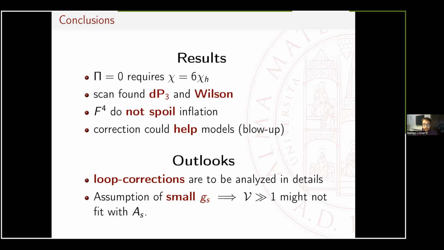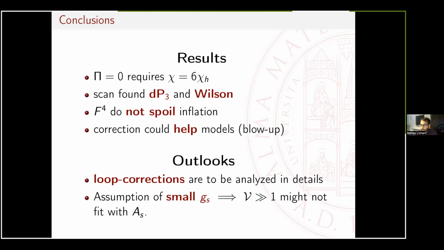In general, from our analysis, for blow-up inflation, fiber inflation, and even more for poly-instanton inflation, these F to the 4 corrections do not spoil inflation if we are with parameters in bound, so with lambda in bound. Or even this correction in certain models could help achieve the right phenomenological data, so the right spectral index, for example, if the uncorrected case is out of bound. So these F to the 4 corrections are also welcome in a certain case.